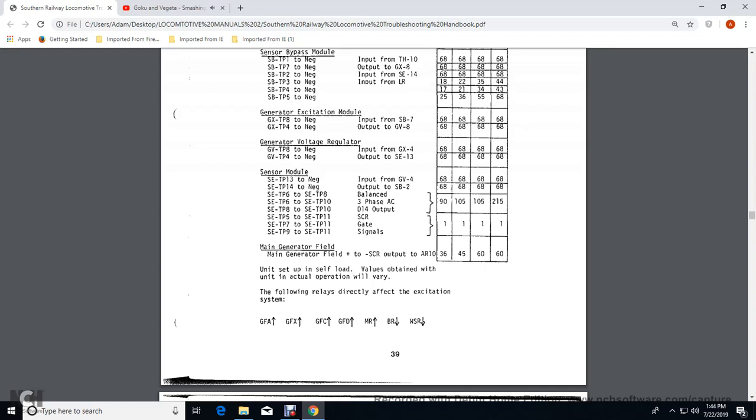and 8 throttle. Sensor module throttle position 14 to negative output with a sensor bypass 2 at general voltage. The voltage for 2, 4, 6, and 8 would be 68 volts. Sensor module throttle position 8 balanced, and sensor throttle position 6 is sensor module throttle position 10 at 3-phase AC. Sensor module throttle position 8 through throttle position 10 would give you D14.